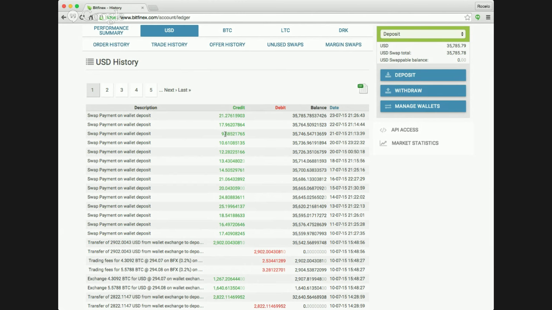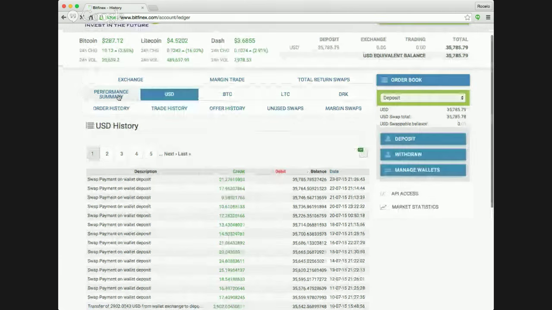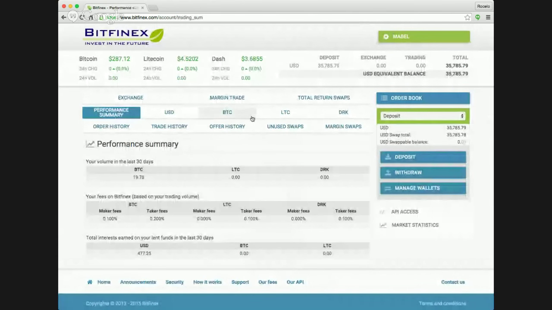And the good part, which is very nice to analyze, is the performance summary: with $35,000, you'd be making $477 in the last month. So in the last 30 days, you're making that amount of money, which will grow more because now it's being invested on top of investment, and everything that you gain, you're going to reinvest. So you're probably going to be making something around 6,000 a year with 35,000, which is a pretty decent return. We're talking about almost 20% return on investments like that.